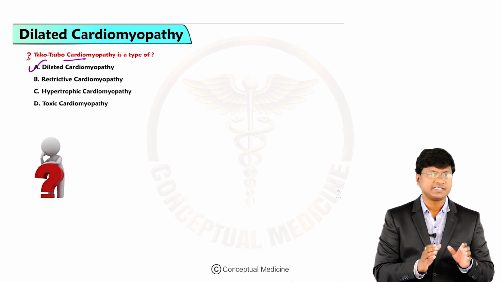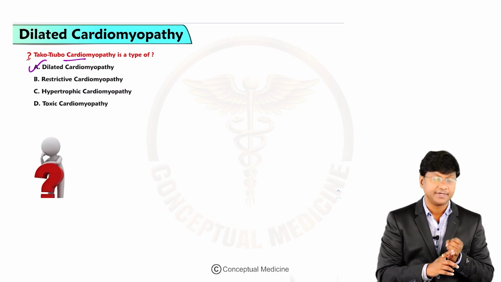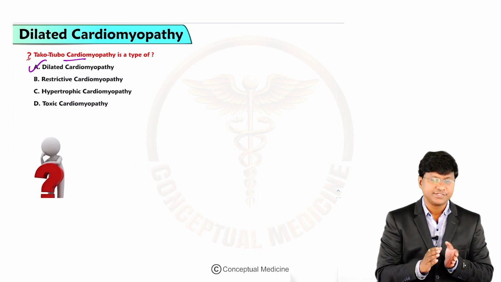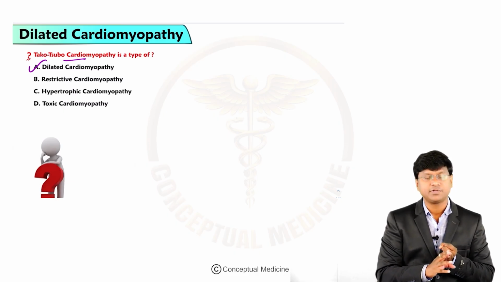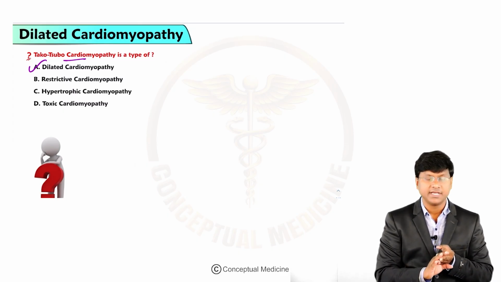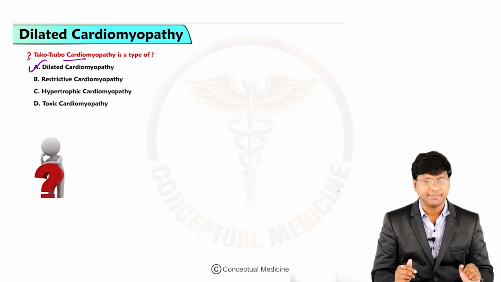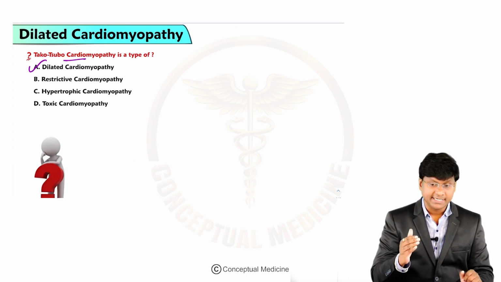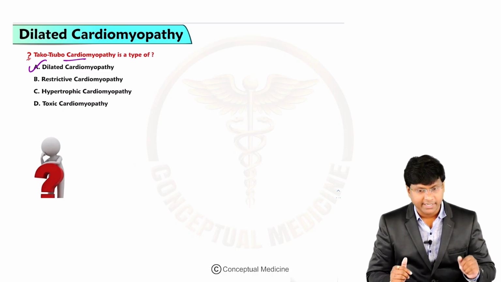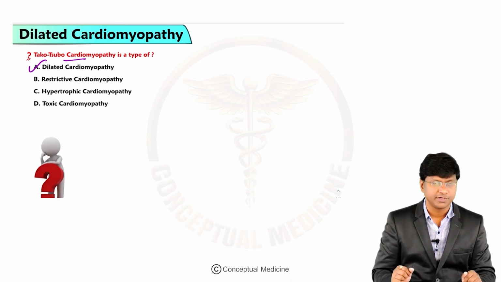Okay, so let me just summarize peripartum cardiomyopathy. Peripartum cardiomyopathy is the development of dilated cardiomyopathy in the last month of pregnancy or 6 months postpartum, and there should be absence of demonstrable cardiac disease before the last month of pregnancy, right? And there should be a documented systolic dysfunction, and ejection fraction should be around 35%. And what are the risk factors? Very commonly seen in multiparous females and those with multiple twin gestations, in the age group of around 35 years, right? And the presence of preeclampsia is also one of the risk factors.